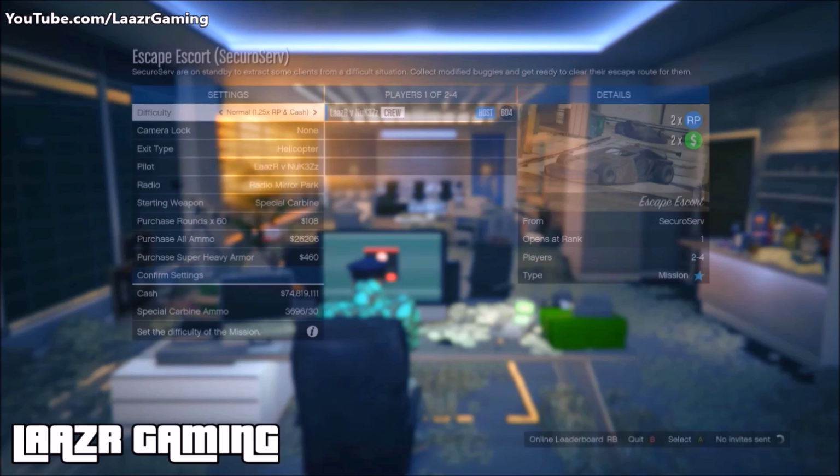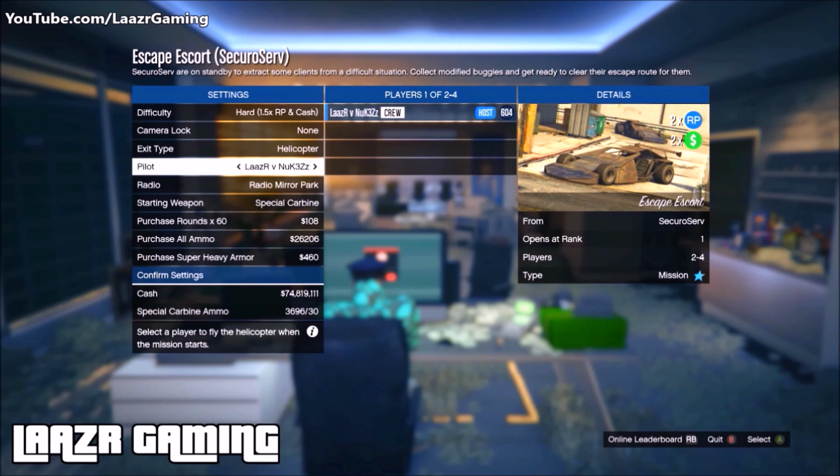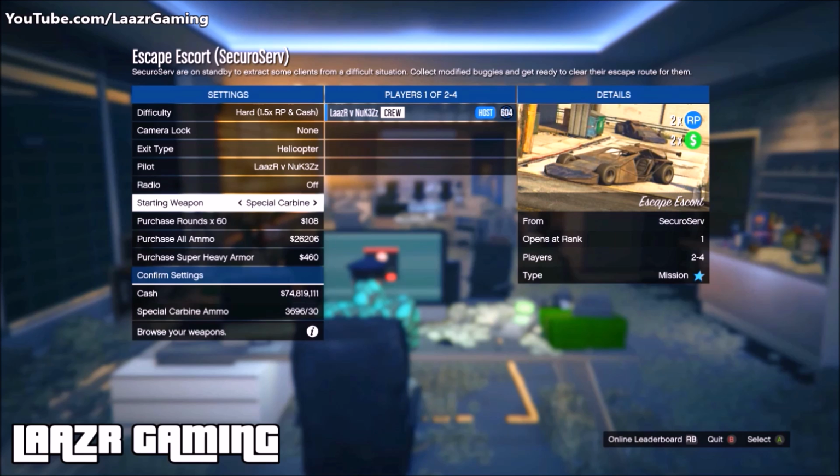So always go ahead and launch the very first mission called Escape Escort. It's actually the ramp buggy mission. It's actually a pretty fun and easy, straightforward mission. I will be showing you guys gameplay in just a second. However, as I explained, all these missions do pay the same. However, there are some different factors that you do want to take into account.